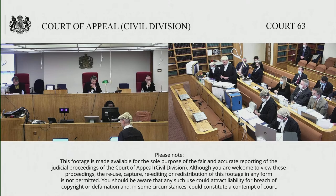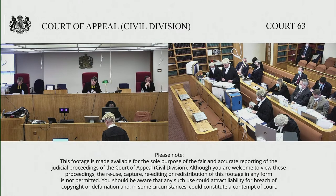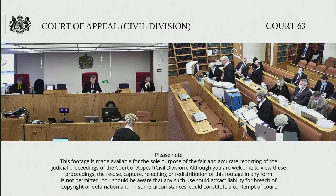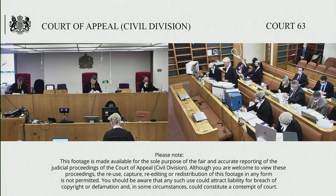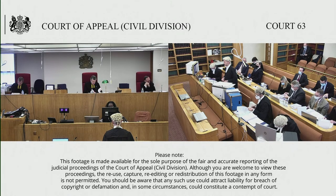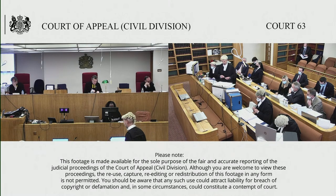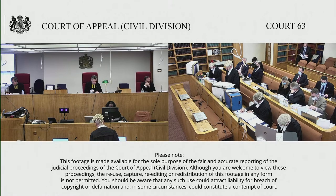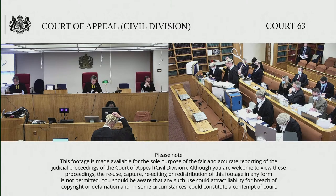The second part is going to come by reference to the second object of Quintel, which we're moving to now, which is a safe waterproof arrangement. And one can see that most easily in figure 2, which is on page 37. Plainly, that is a fully inserted plug in figure 2. But you will also note that there is a sort of bulge around the middle of the combined plug and socket, which is a circumferential rubber seal. And that's only going to work when the two are completely mated.